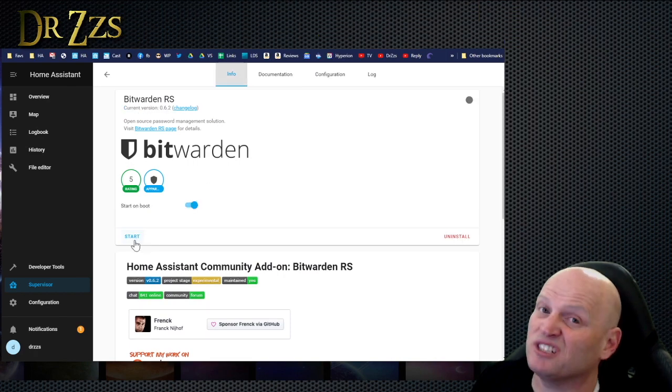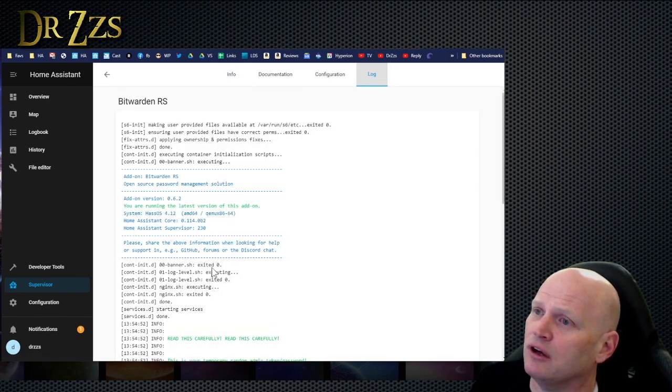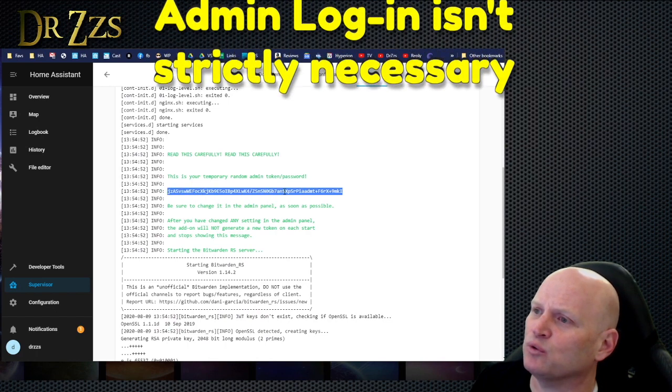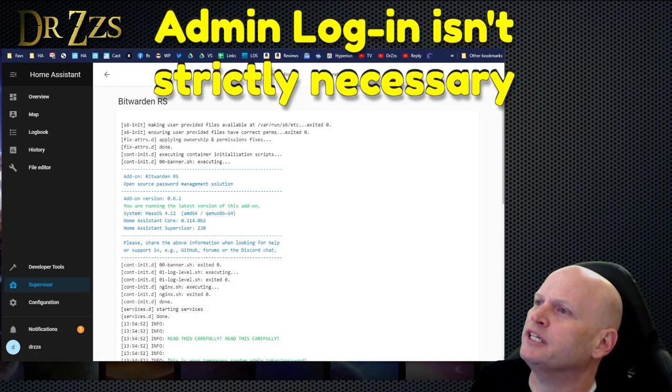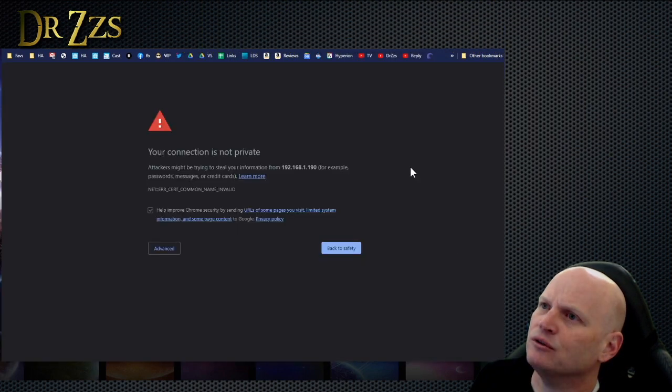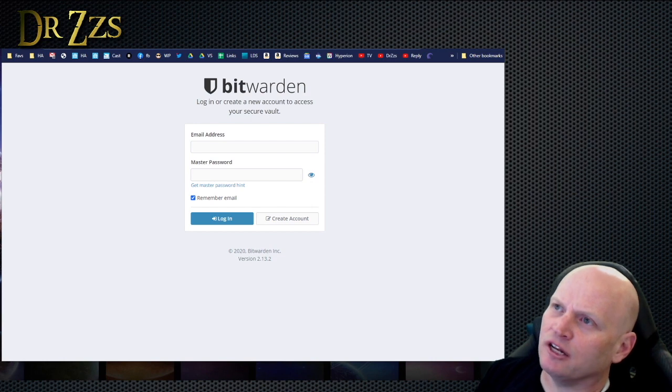Install. All we did was install it. Now we start it. Now we go to the logs, watch the logs. All right, here's your initial admin password. And it looks like everything else went well. So to get to the admin page, you go to the open web UI, but you don't go to this page. We're not going to log in yet.